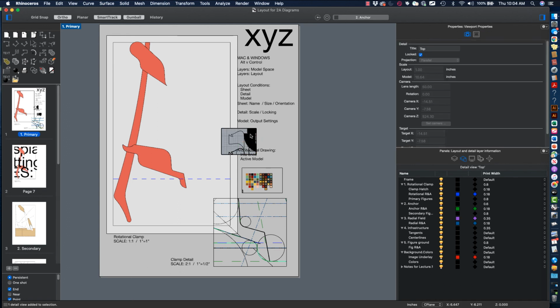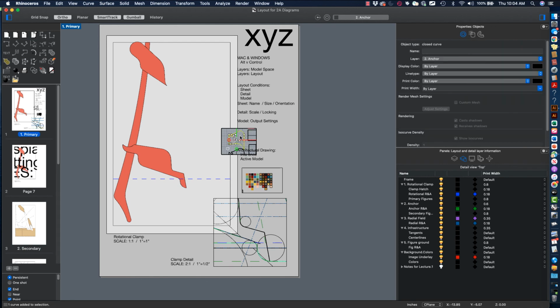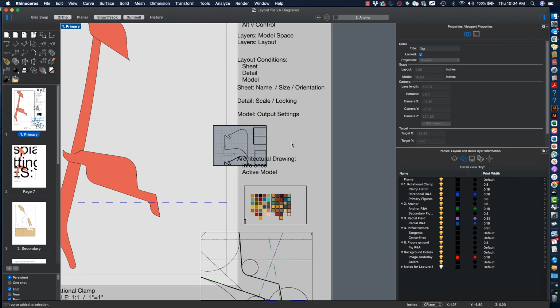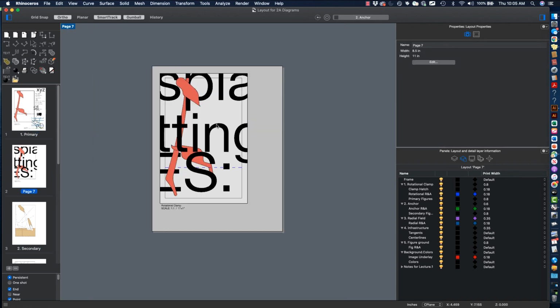And now if I double click here, I can control what I want to see, and I can turn off things like notes for the lecture, right? So we don't need to see that. So here's a detail. I'm back in. I can start to intervene with my model, move things around a little bit. Here's a messy one, right? What has happened is that it's picked up an extra layer.